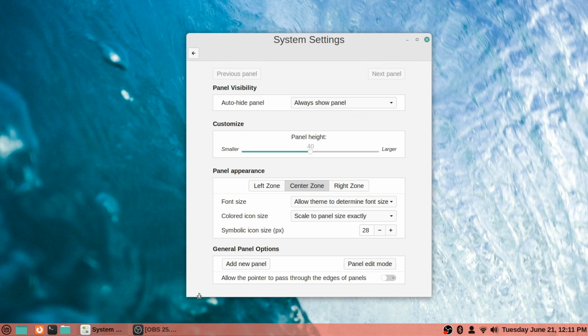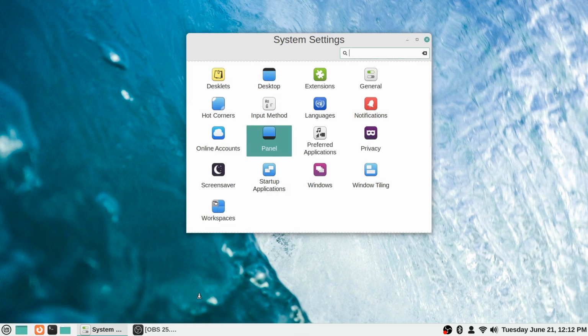Whatever you see fit for your system, you can add panels, subtract them, whatever you want. You can make them larger, all kinds of different things. But that's just a general overview of panels and how you can modify them to suit your needs.